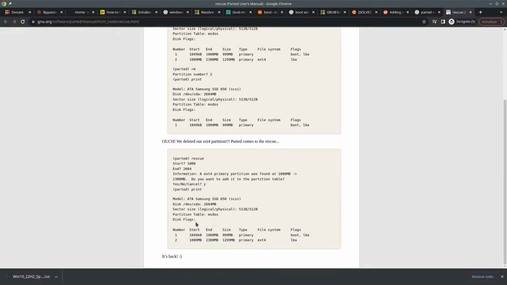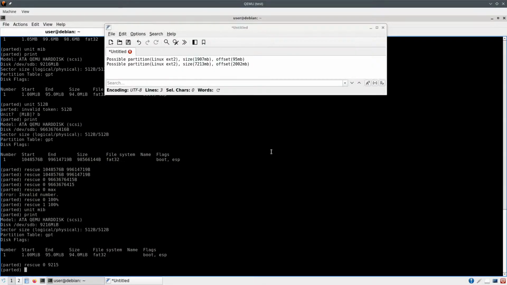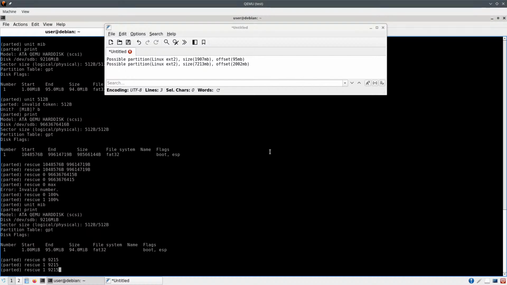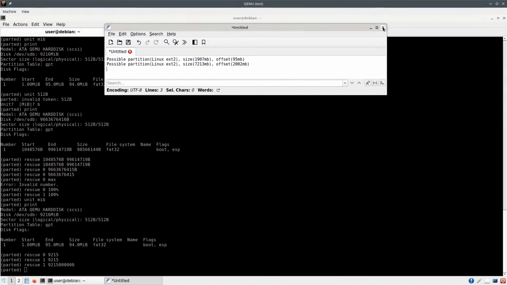Which are the units? We don't know. That's interesting how maybe some of the partitions are being removed. What about this, like this? Yeah, so I'm not sure we're going to do anything great with this.